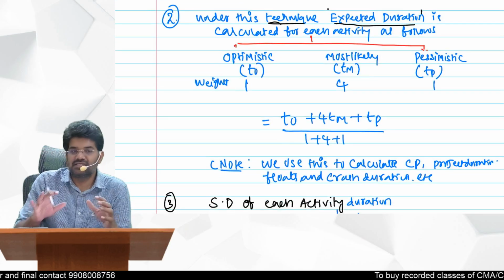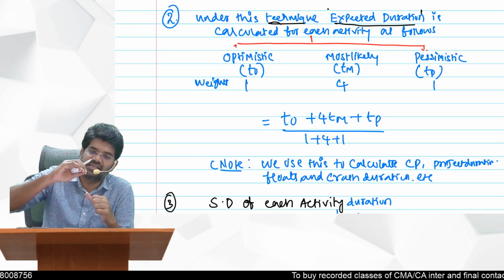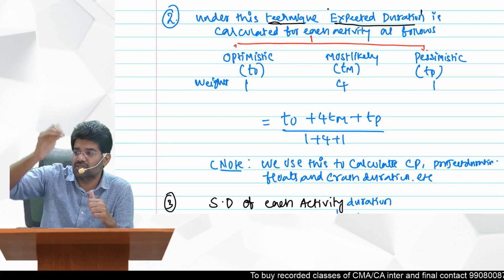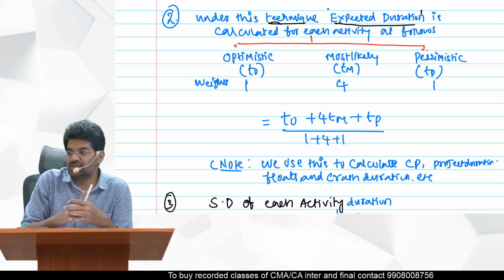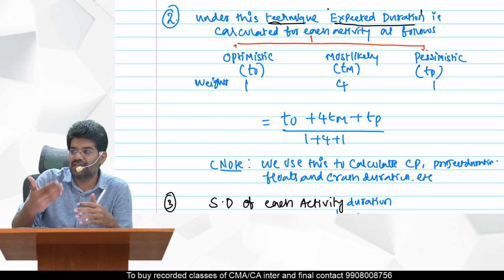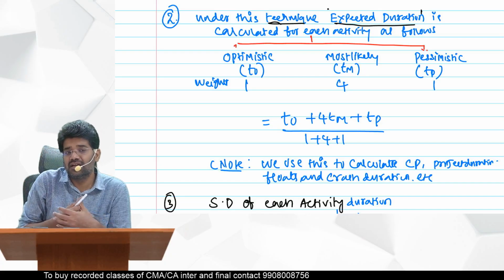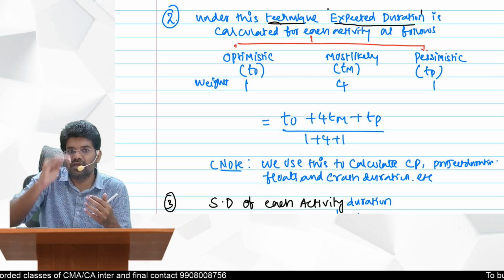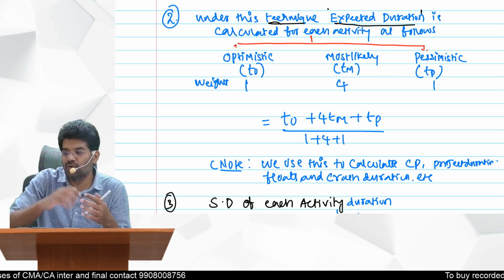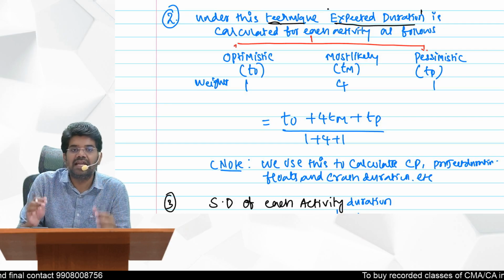Now the biggest risk here is, because you are estimating the project duration, there is a possibility of risk. The risk is that tomorrow your actual time may deviate from the estimated duration. So what you need to do is that risk factor should be lower. That risk is measured through standard deviation.